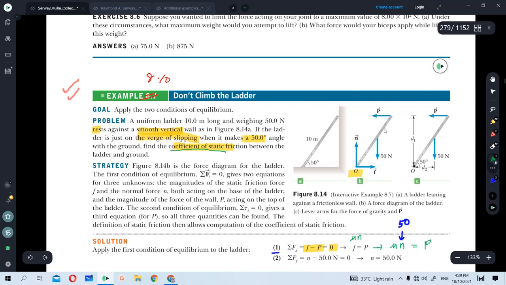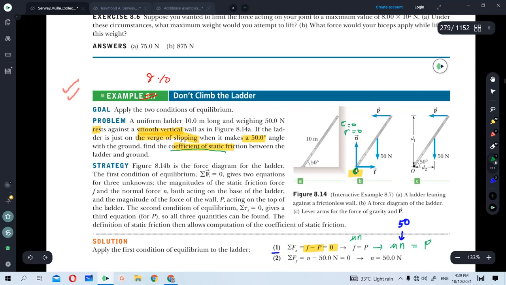However, since you are interested to find the P value in torque, don't put the axis of rotation exactly at P. Put it somewhere else. In fact, it's very helpful to place it here, because there are two forces at this location, and because the R for N and F is equivalent to 0, you will find the torque for both here is equivalent to 0. And hence torque is only because of P and also the 50 Newton.